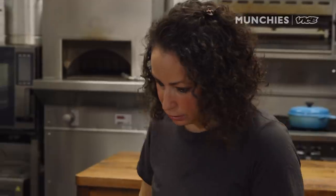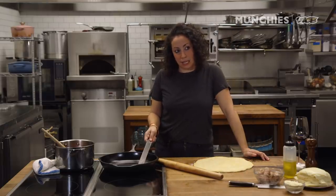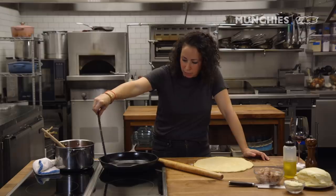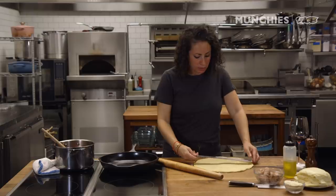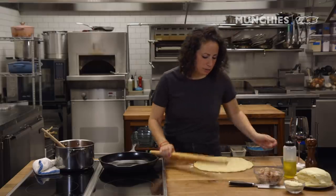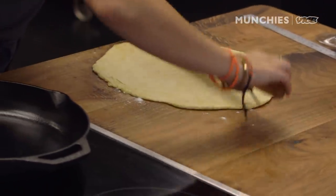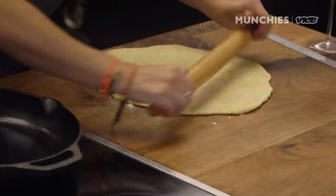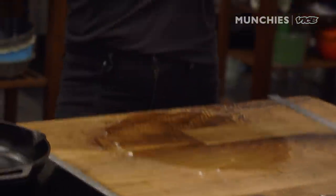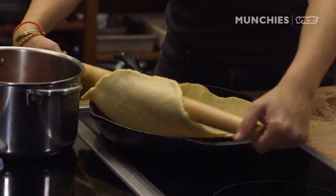That's fine also, but. Okay, so this is a 12-inch skillet, but you can see that it's got an edge. It's almost 2 inches up, so instead of rolling this into a 12-inch circle, like it is now, we roll it out into a 14-inch circle. Okay, math comes in handy, adding those extra 2 inches on. An easy way now to move this, I'm going to roll this up onto here, like so, and then right into the old cast iron.